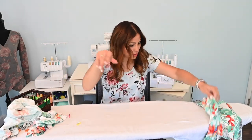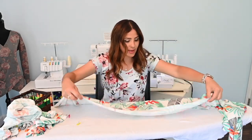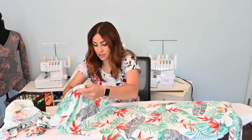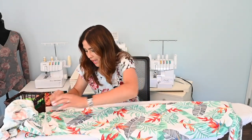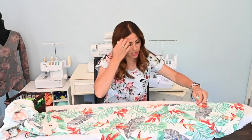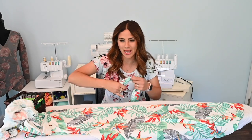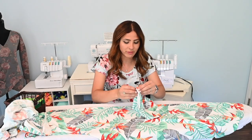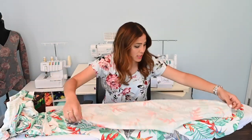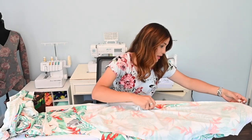After I do that, we're going to prep our bottoms as well. I'm going to grab one front and one back and match them up at the outer seam. Now if you're doing pockets, you would go ahead and attach your pockets first. I'm not doing pockets — I love pockets, but when I wear a romper made out of double brush poly, I do not like when you can see the pocket stretching out. I like crossover purses, so I'm not bothering with pockets right now. If I change my mind, I'll just open the side seam and add one in.